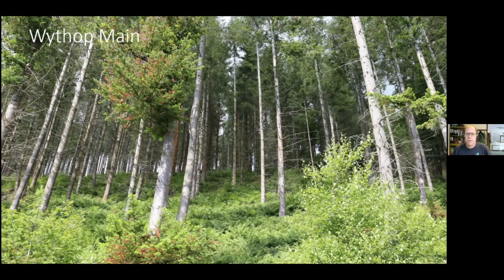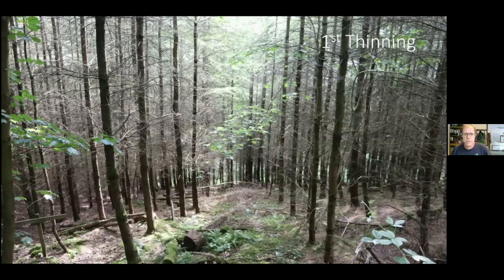This links quite a bit with what Phil was saying at the last CCFG presentation. We're really aiming at protecting stability — that's one of the big aims because we're in West Cumbria and we have a windy climate. I'm looking to remove no more than 20% of the crop in any intervention. This is looking down a first thinning after it's been thinned — actually below the road, very close to the A66. We have to close the A66 for around two to three months when we thin this forest — we have to close one side of the dual carriageway.